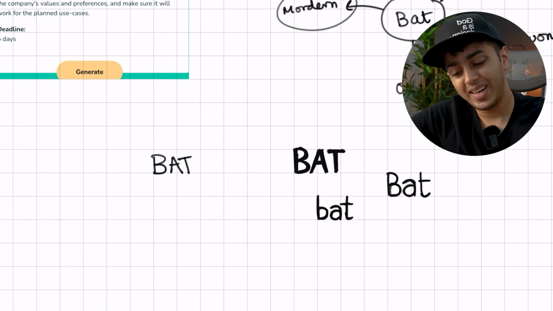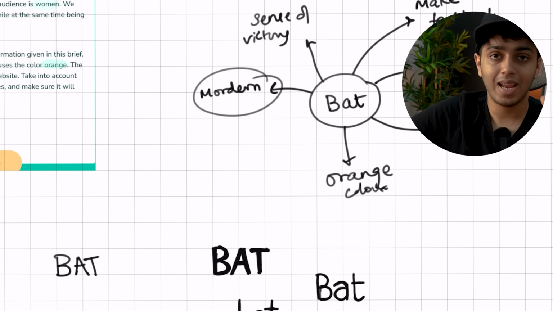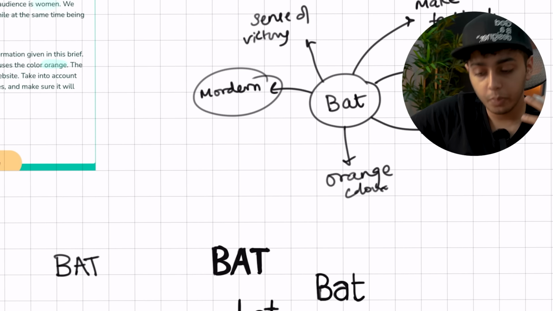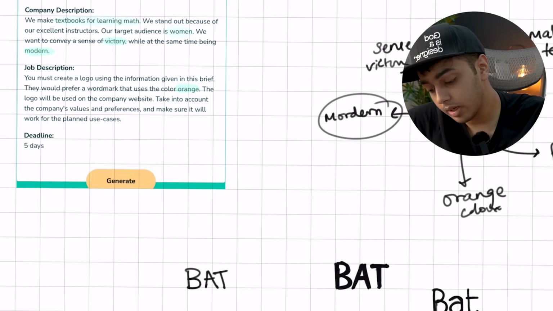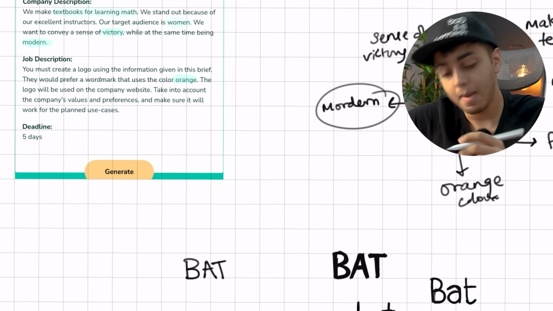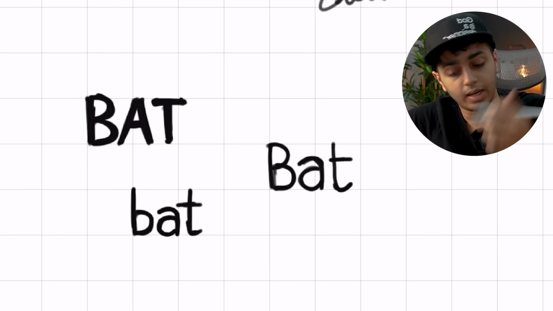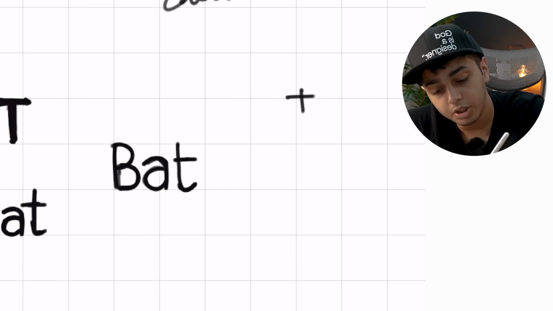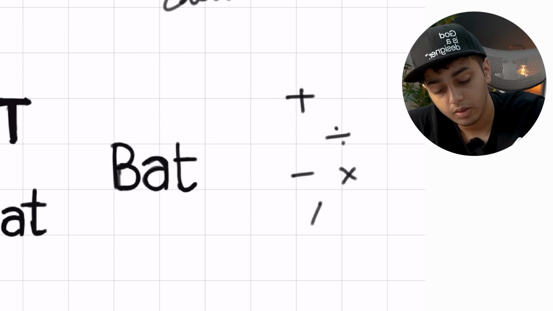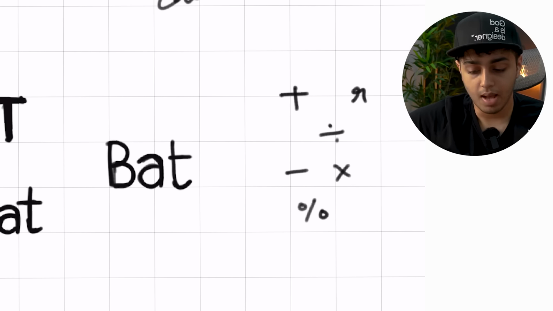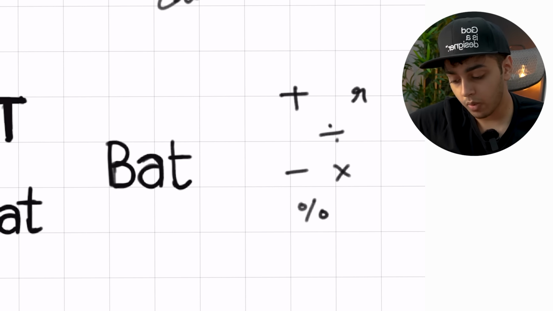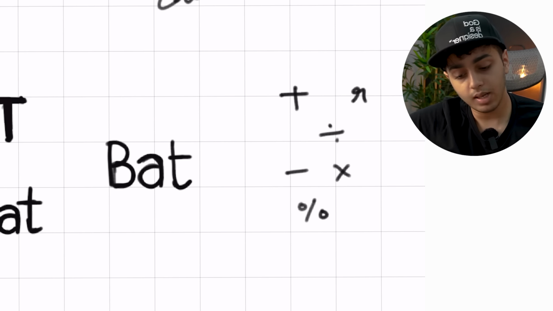Feel like we need to kind of show that it makes textbooks. It should be a company which shows it makes textbooks, and since they are focusing on textbooks for learning math, we can add, so math, like let's say math, so what comes in it? Addition, division, subtraction, multiplication, this percentage sign, all the pi, these all come in maths. So maybe let's see if we can work around a way, something along those lines.